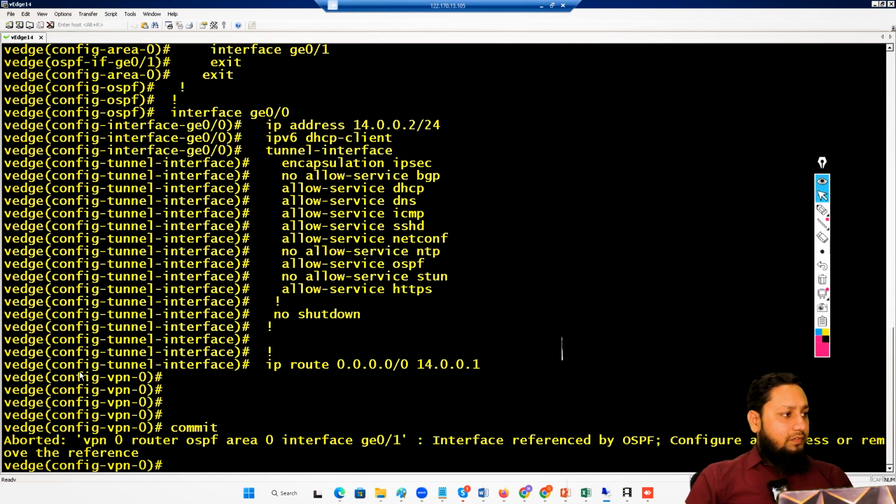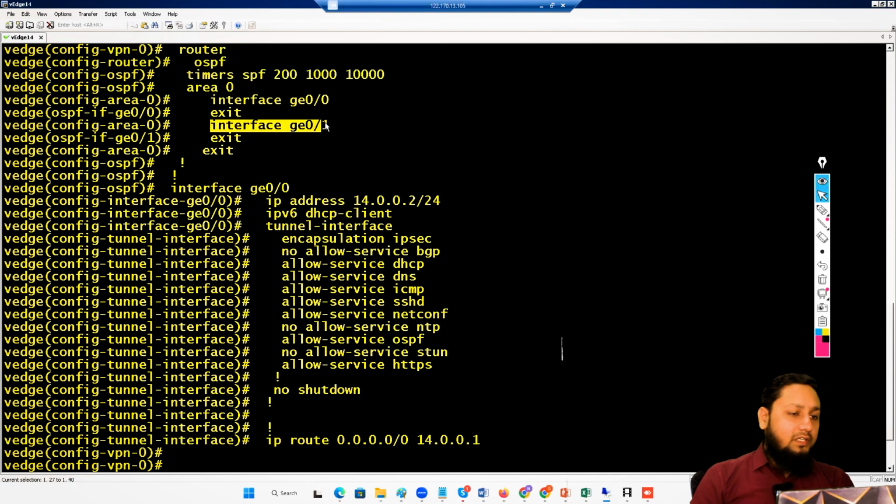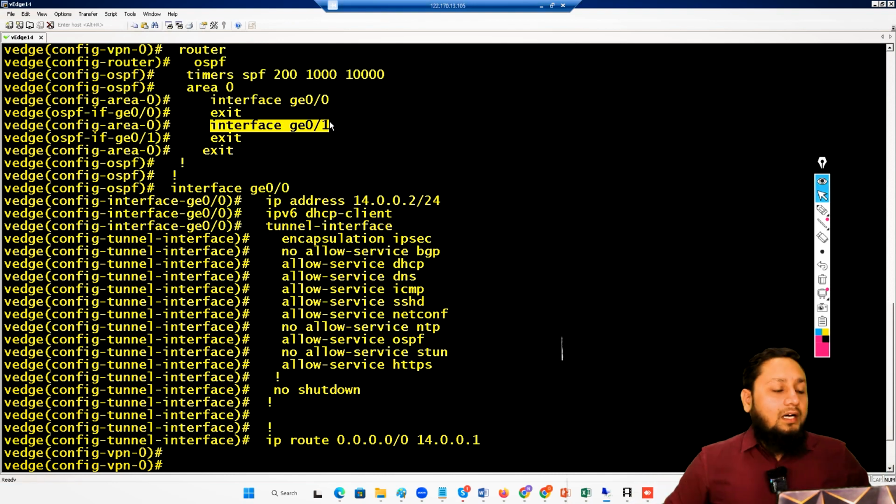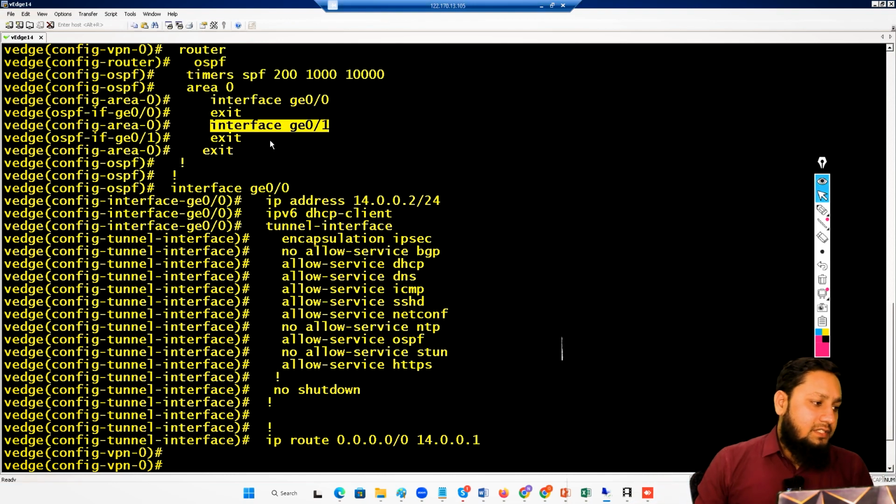Okay, so I'll go in the configure mode and I'll say this. Once I say commit, it will say VPN 0 router OSPF area 0 interface GE 0/1, interface referenced by OSPF, configure an address or remove the reference, because it is not having any address.